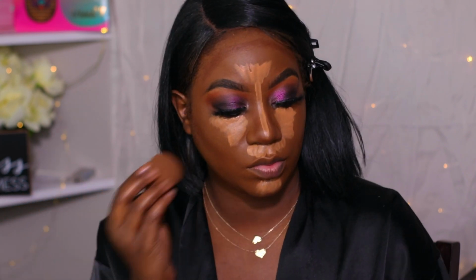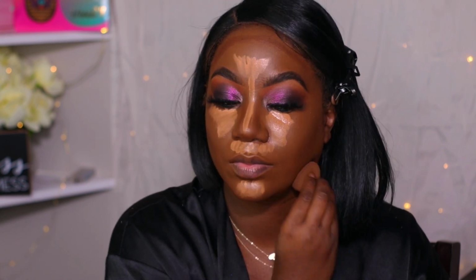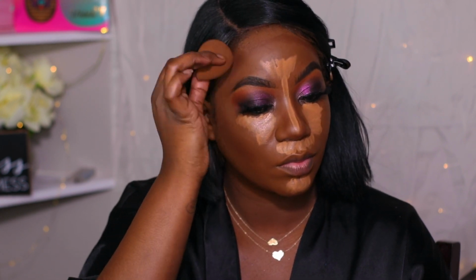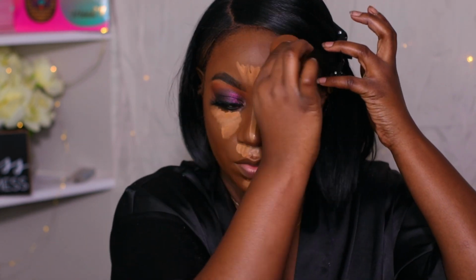Somebody asked for a contour and a highlight routine. The thing is, I don't actually have a set routine. Your girl does whatever she wants. I'm now just starting to get into a routine, but y'all know I switch up my style so much. It's crazy. I'm blending out my contour first because I really like to let my highlight sit, but that's just me personally. You don't have to do that. If you want to blend out the highlight first, you can. Do whatever makes you happy, but I like to blend that out first and then go in and blend out my concealer. Like I told y'all before, my highlight contour routine is always changing, and that's just because I feel like you should just keep changing until you get it to wherever you want it to be. And right now, I don't know if I'm where I want it to be. We pretty damn close, you know, but I don't know if it's exactly where I want it to be right now.